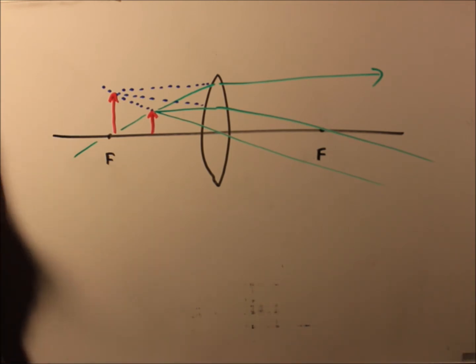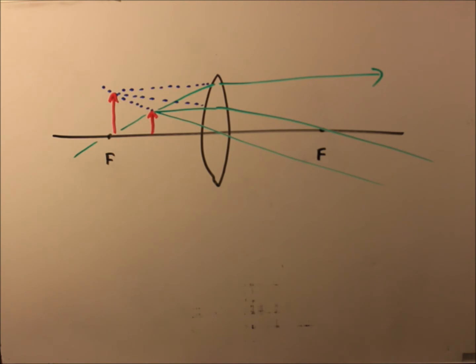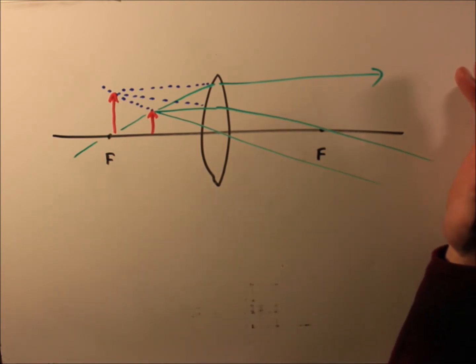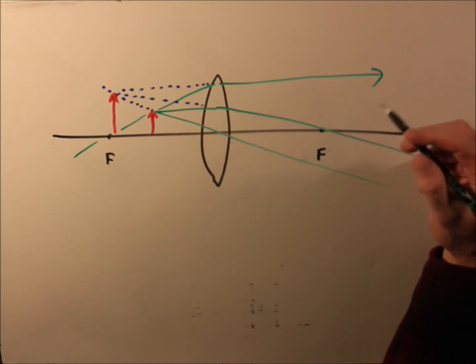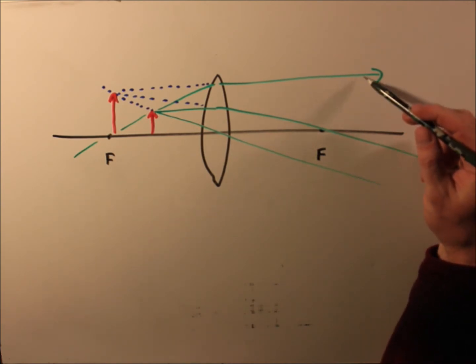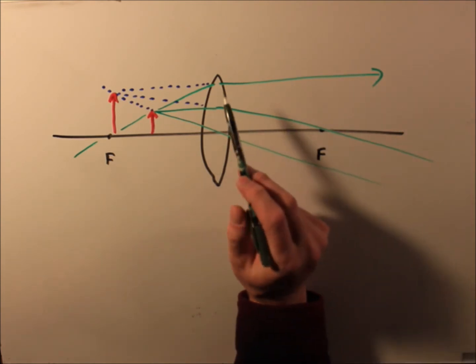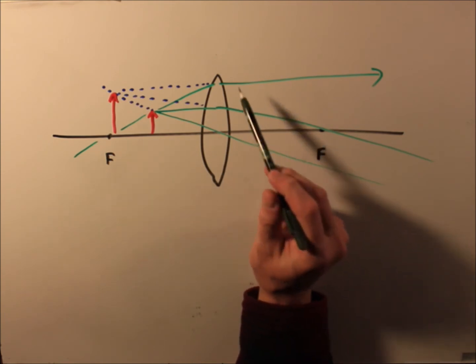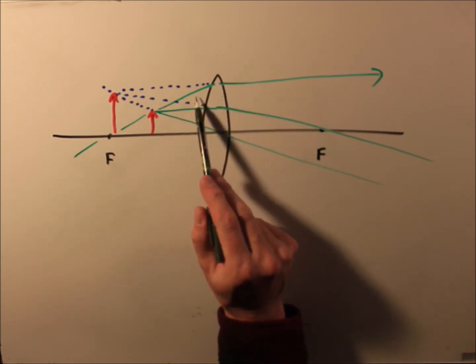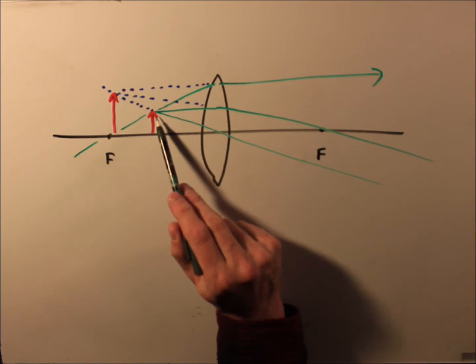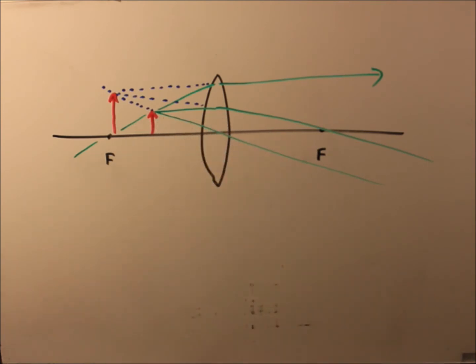Now if you stand on this side, you're not going to see anything, because the light that is, well, I should say, that's a silly thing to say. If I stand on this side, what am I seeing here? I'm seeing three rays that are diverging. Now, you have to understand that the eye does not understand that the lens bends the light. We do not see this bend in the path. We don't notice that. All it does by doing so is to make an object look bigger or smaller or whatever.